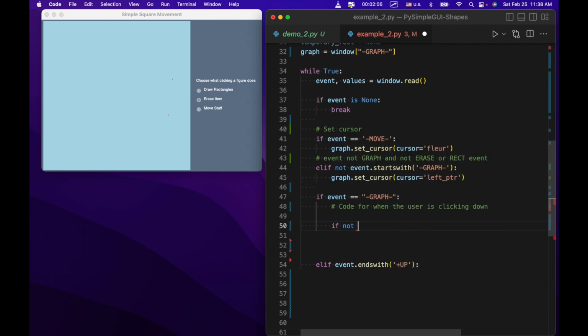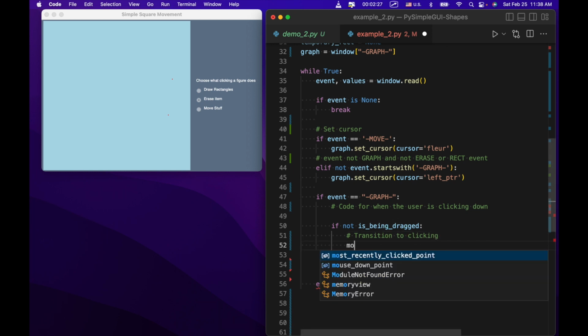We're going to say if not is_being_dragged. We're going to write the code for what happens when we transition to clicking. So when the user first starts clicking, this is the code that's going to be executed. We're going to say mouse down point.